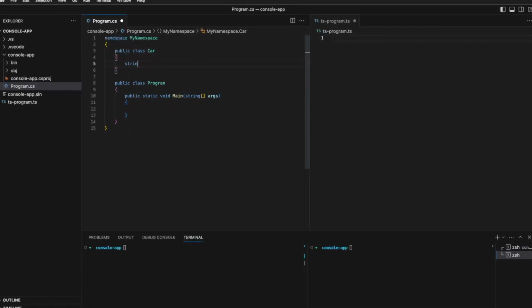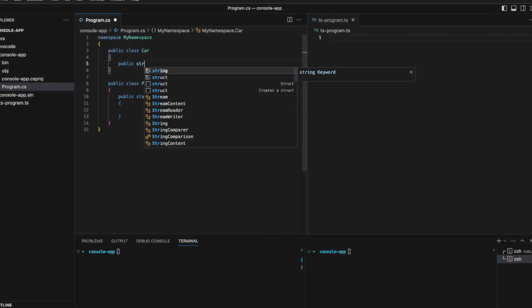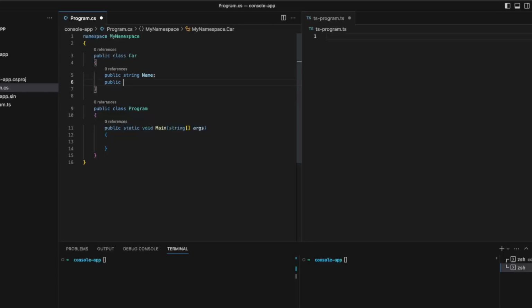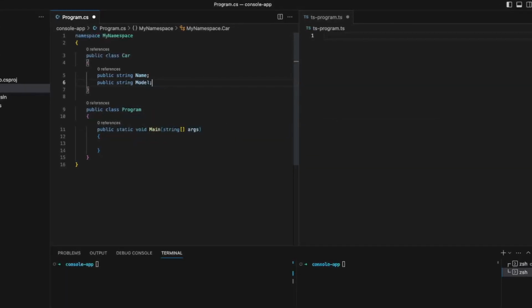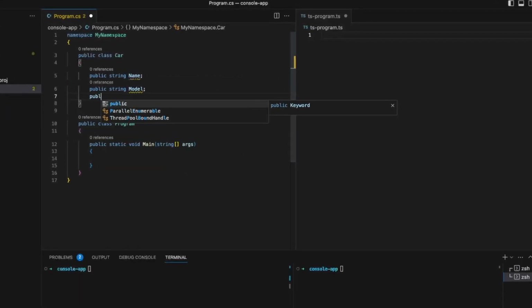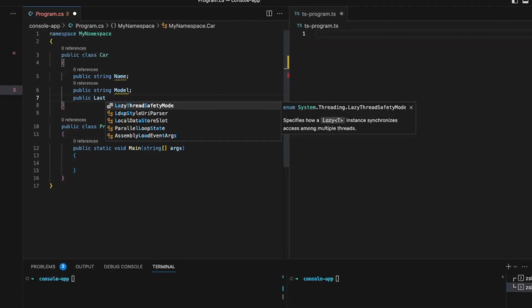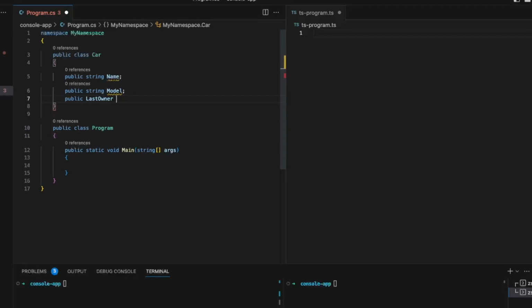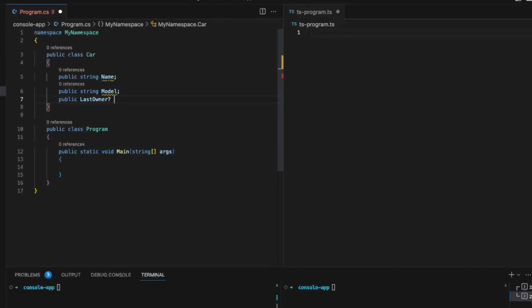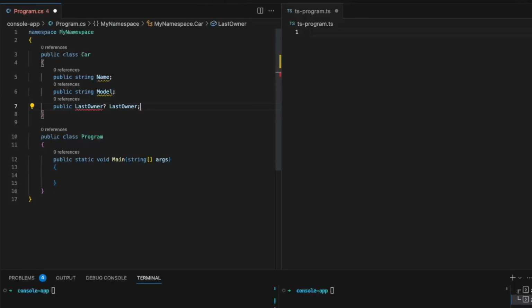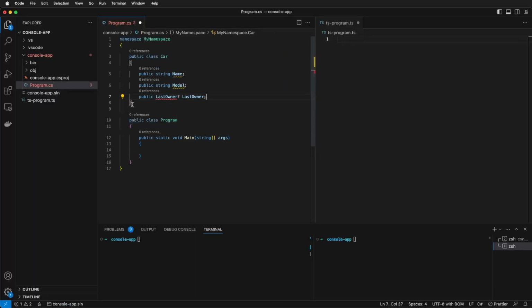The first one will be the name of the car, the second one will be the model, and the third one will be the last owner. And this last owner will be optional because in new cars we can't have a last owner.